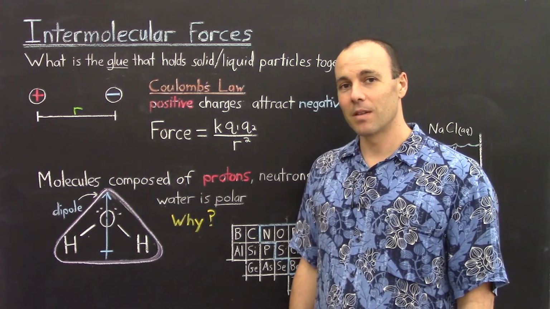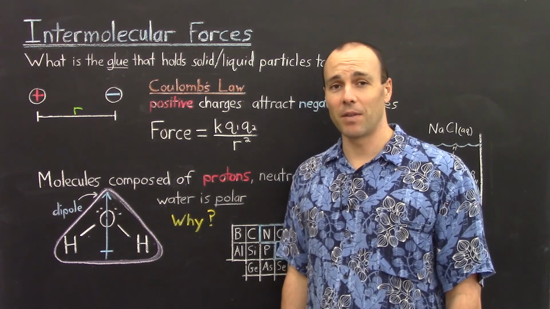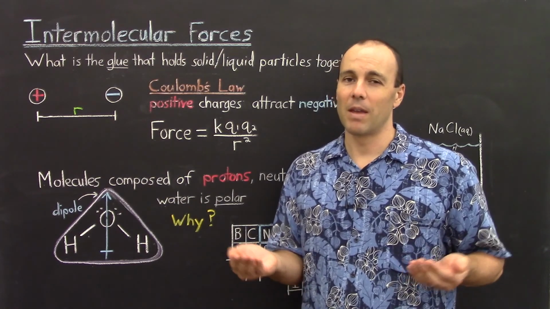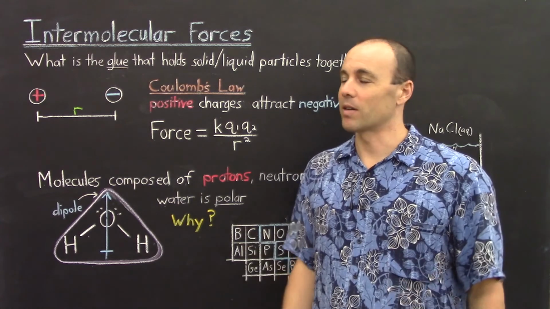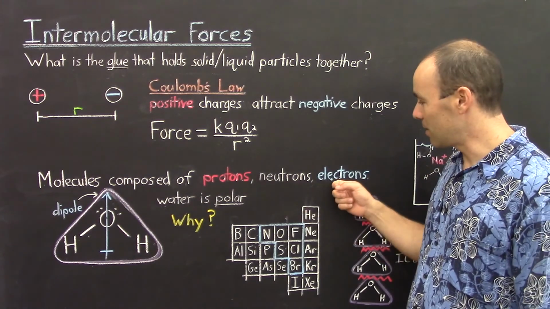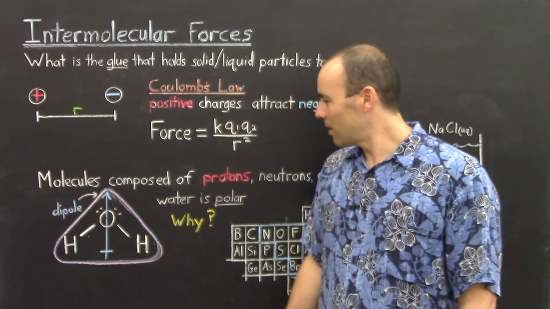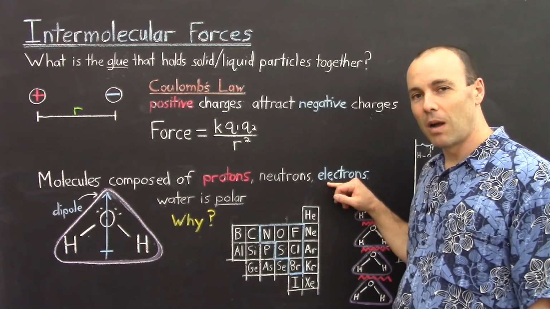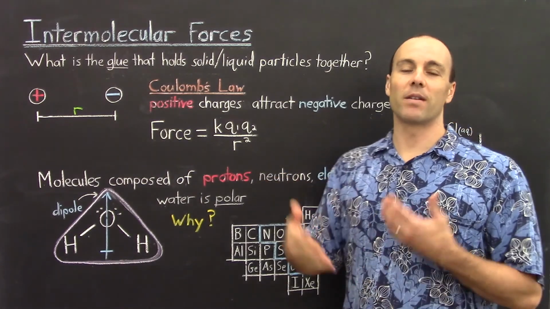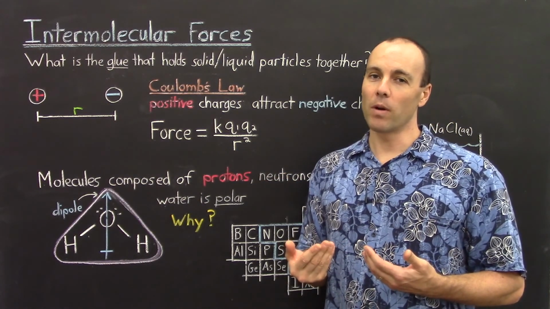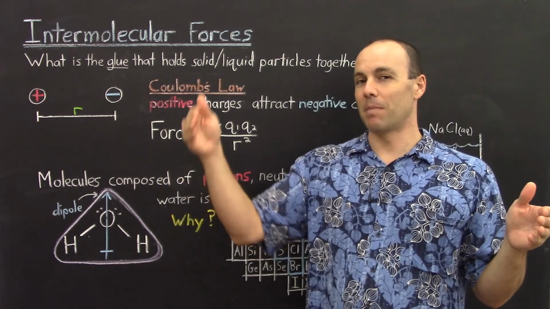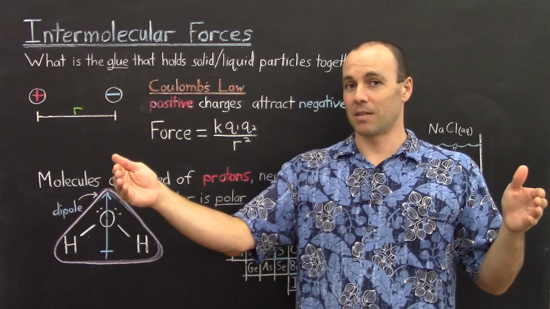Well, atoms and molecules in particular are composed of positively charged protons and negatively charged electrons. So they have within them that ability. Let's see how it works. Molecules are composed of protons, neutrons, and electrons, of course. Now, the electrons, being much smaller than the protons and neutrons that are in the nucleus, can move around. And sometimes there are more electrons on one side of the molecule than on the other side. And when that happens, the molecule ends up with a negative end and a positive end.